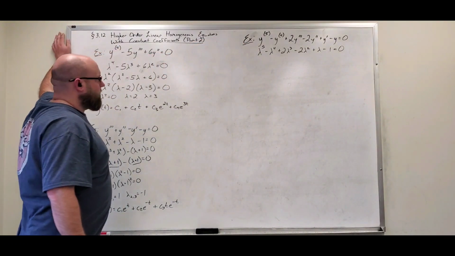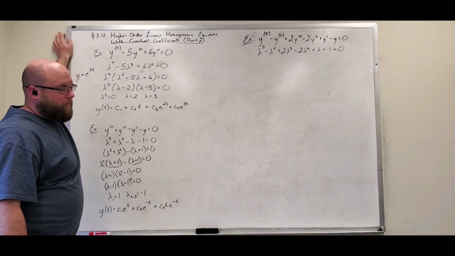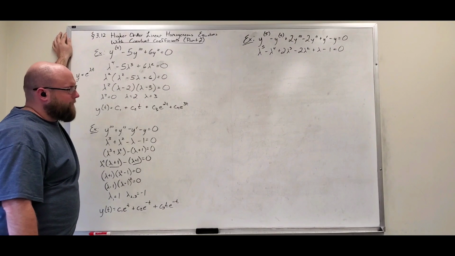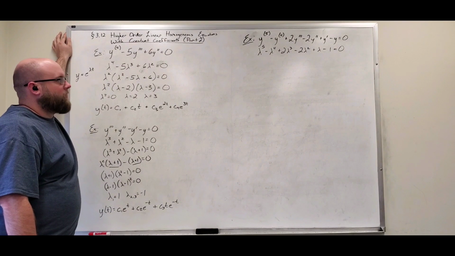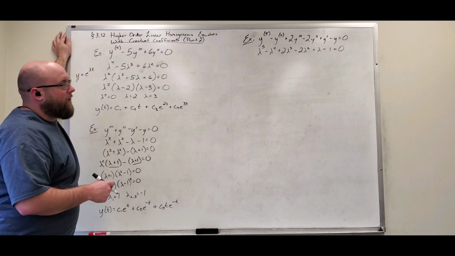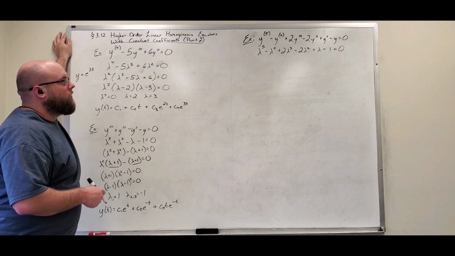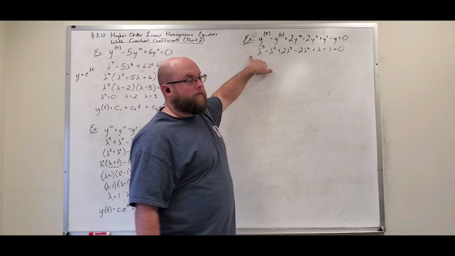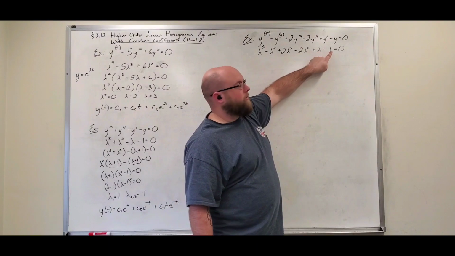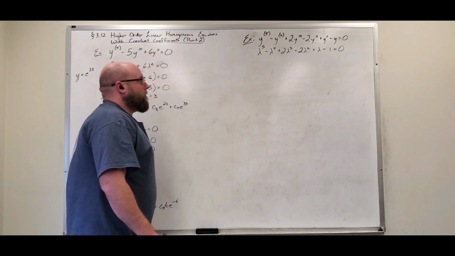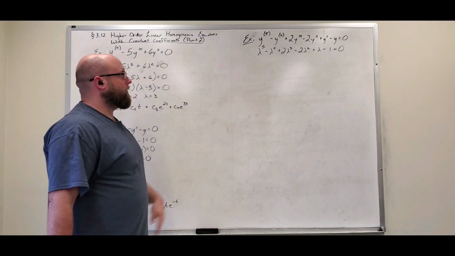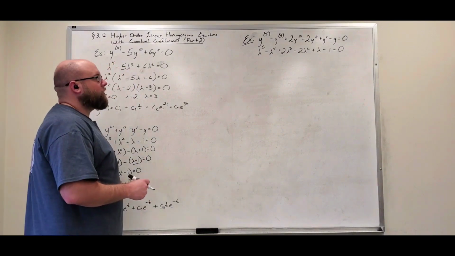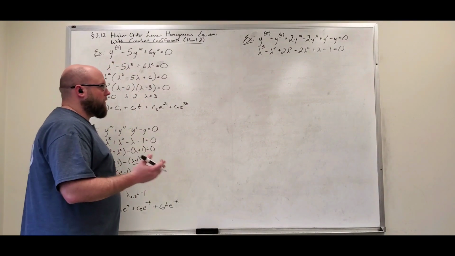All right, so factoring by grouping is not going to help us in this situation. Factoring would be great if we could do it. So Rene Descartes came up with a way: if it does have a rational solution, then it would be the quotient of the leading coefficient and the constant at the end. So that means 1 or negative 1, in this case, because our leading coefficient is 1, 1 or negative 1 could be a possible solution. Not necessarily that it is 1, but it could be 1.